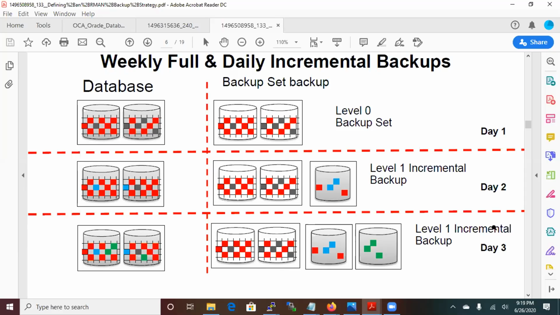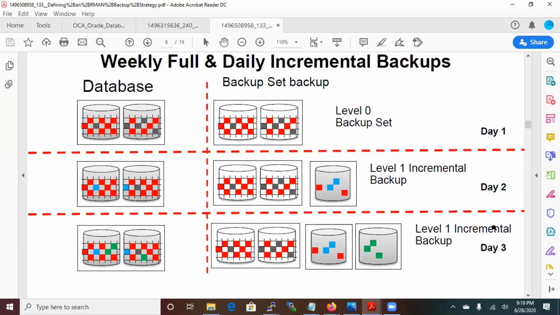Does it mean the level 0 is a full backup, and the one on the second day, where we got some changes, is the incremental differential backup? When we come into day 3, is it incremental cumulative or differential again? They are both incremental. They are both differential.